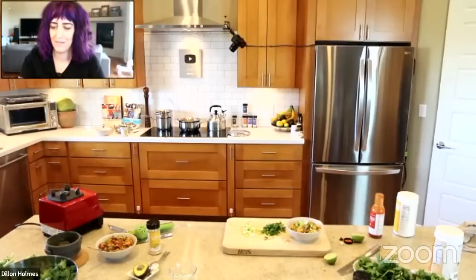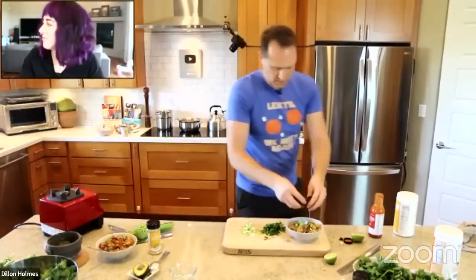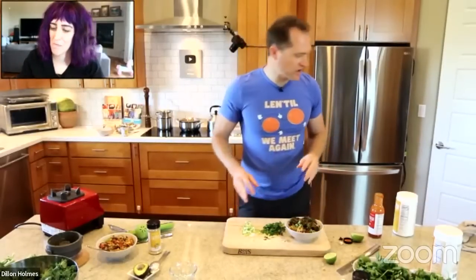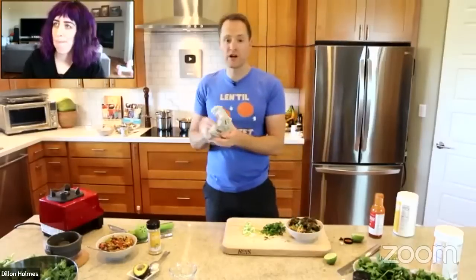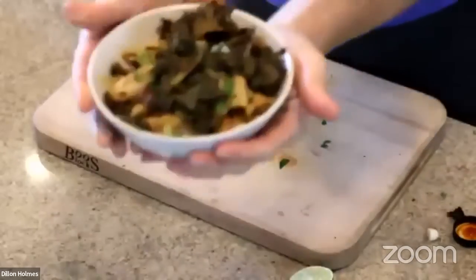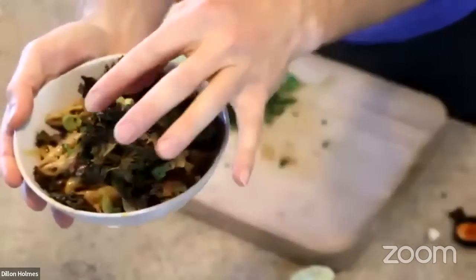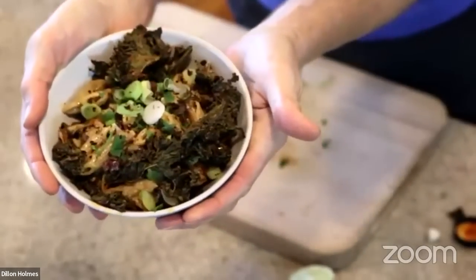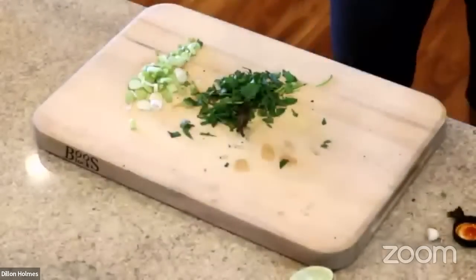Okay, let's grab some of these crunchy chips. Now you could literally just break them up right on top. I love this idea. Great idea, folks. We get a lot of our ideas during the cooking show from our viewers that are watching, chiming in. Here it is. Mac and cheese. Okay, the kale chips, you're hiding all the mac and cheese though. There we go. Now you can kind of see it. All right, let's have a taste. That looks yummy.